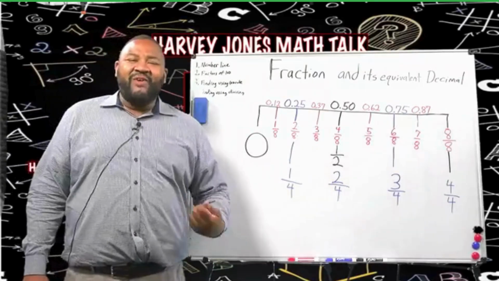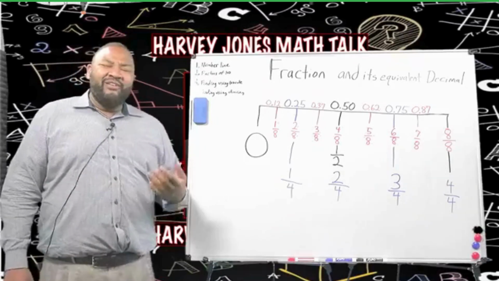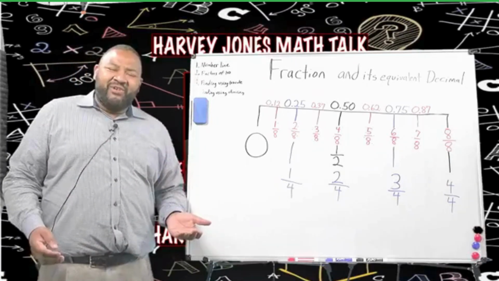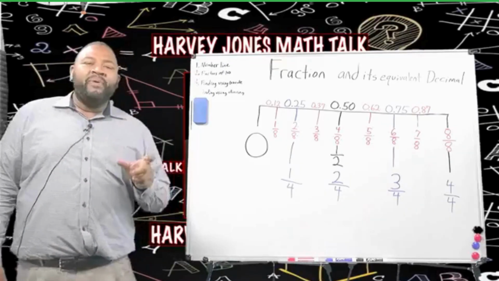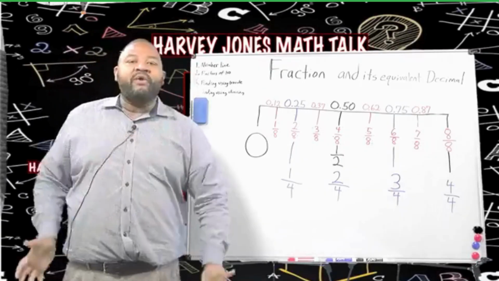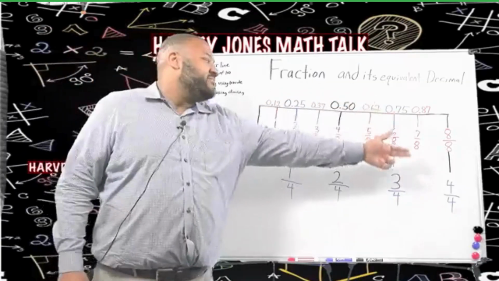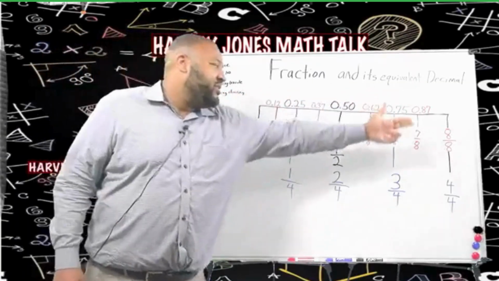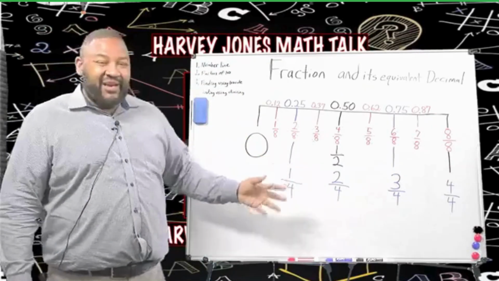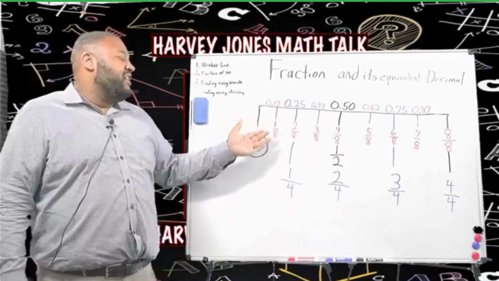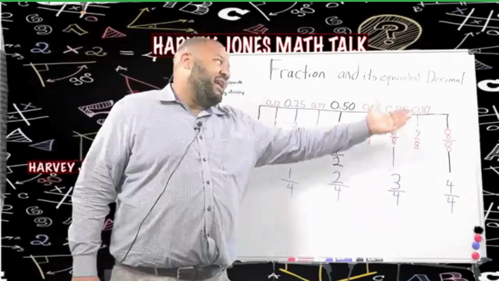A lot of my students find it very difficult to say, wait a minute, Mr. Jones, can I find the equivalent to a fraction? Don't I compare it to a whole number? No. You're talking about pieces. You're talking about things being broken. The easiest thing here is I like looking at it on a number line. This is the beginning result. I want to break this down, so if you give me just a few minutes, I'm going to explain this number line right here.